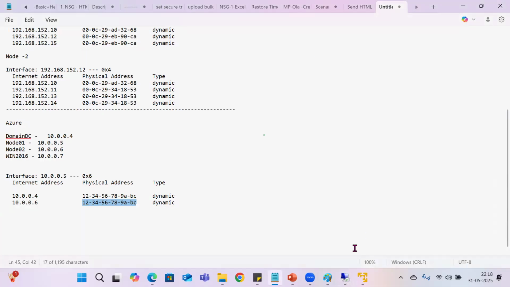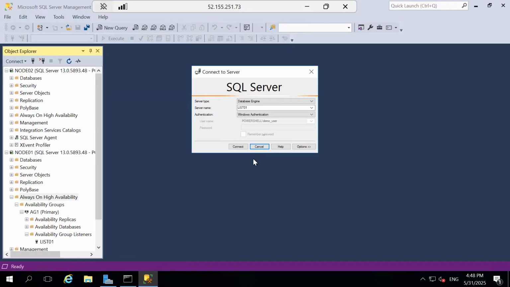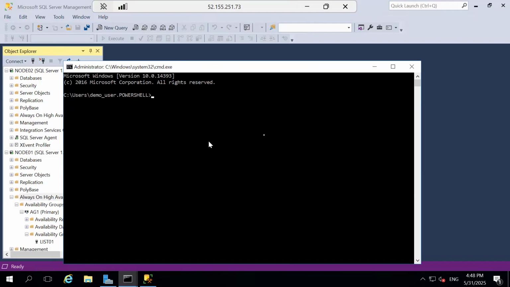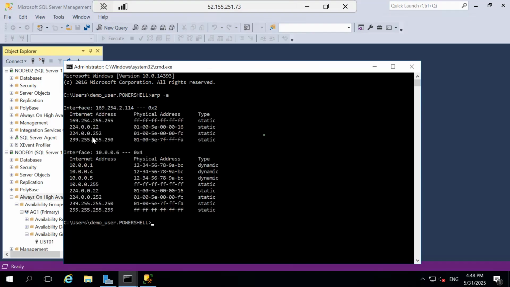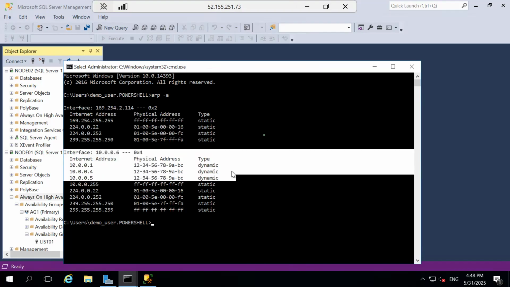Okay, same thing, if I go to my Azure cloud now, not on-prem, I'm going to node 2, opening CMD and writing ARP -a and pressing enter. So what you will see, this is 6, I'm there in the 6, and I will copy these 3.